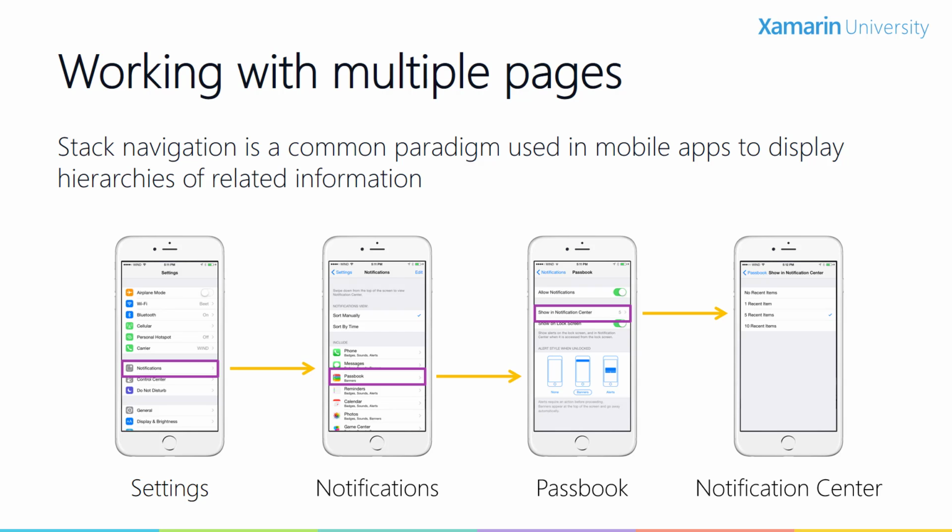So a very common navigation pattern is called stack navigation. This enables you typical forward and backwards navigation. And as you can see here in this example, we have an iOS application, and as I make selections, I navigate through the application. You can even see the navigation bar at the top changing in respect to the current page.